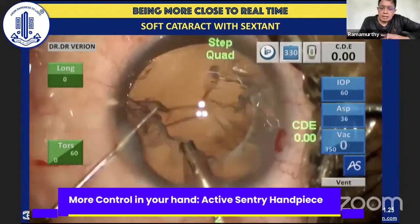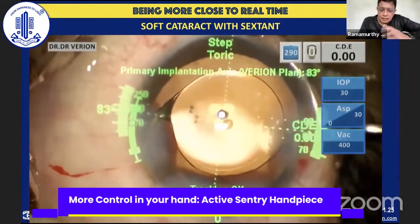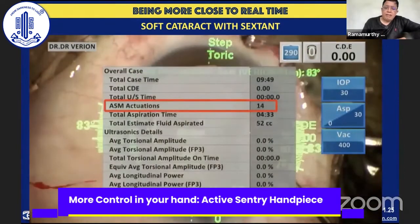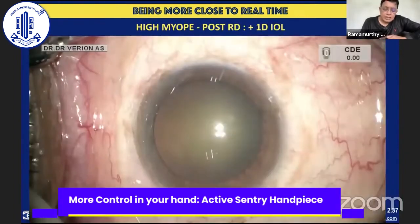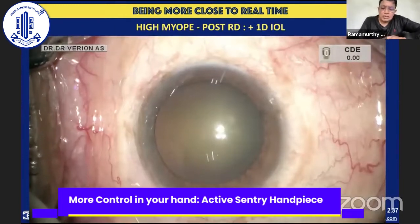And the combination of the active fluidics with Active Sentry ensures that the anterior chamber milieu is well maintained. As you can see over here, the Active Sentry has been actuated 14 times in this particular case. That is, a surge could have occurred in this case, but this has been preempted by the incorporation of the Active Sentry technology about 14 times, making the surgery so much safer.